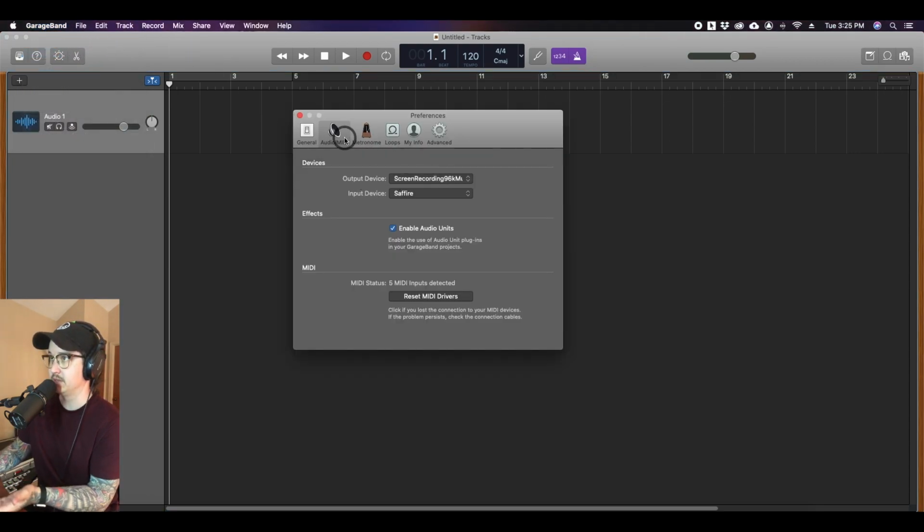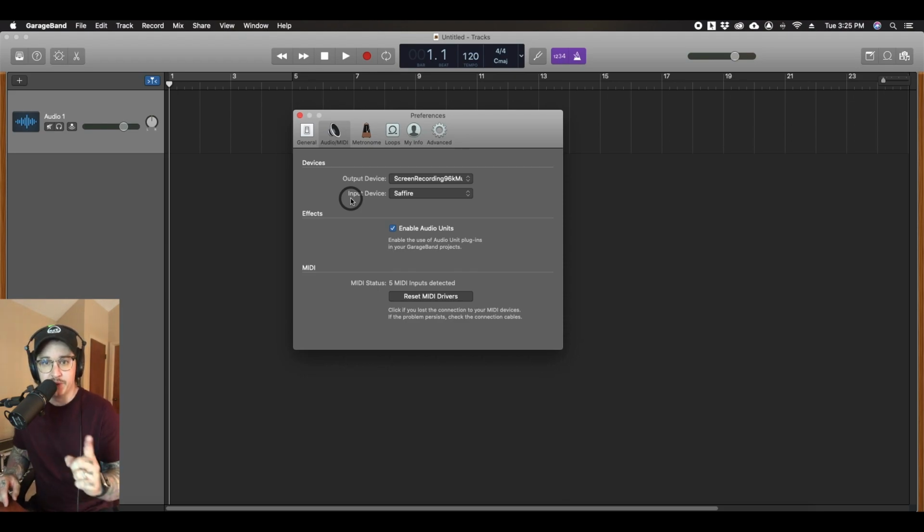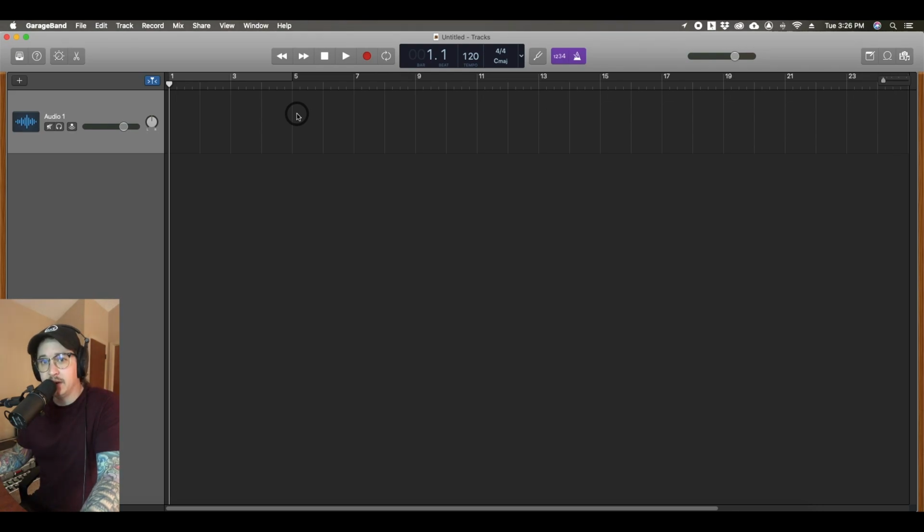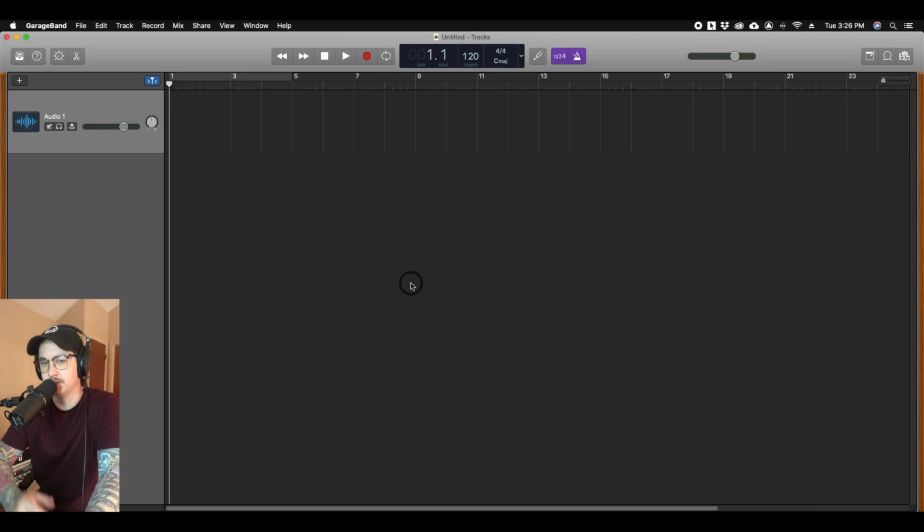So I'm just going to show you where those settings are in GarageBand preferences. If you open preferences and go to audio MIDI, you can also select your input and output devices here. And again, your input is going to be your audio interface. If you have a USB microphone, that's what you would select to record your voice. But if you're just editing things, select built-in input and built-in output. The output is where your computer will send audio. If it's built-in output, it's going to be the headphone jack of your computer. If you select your audio interface, it's a different story. So it just depends on your situation.